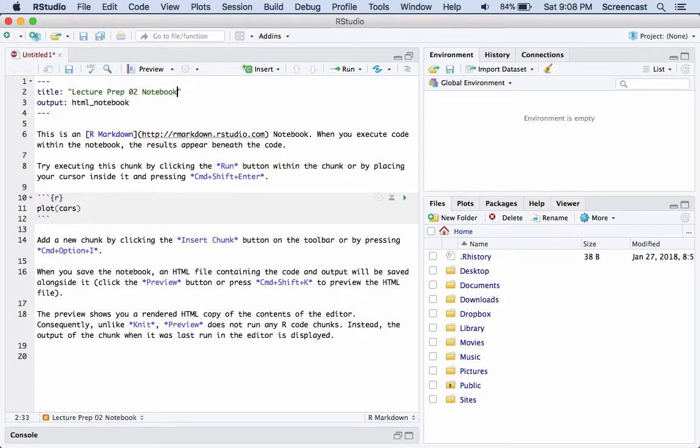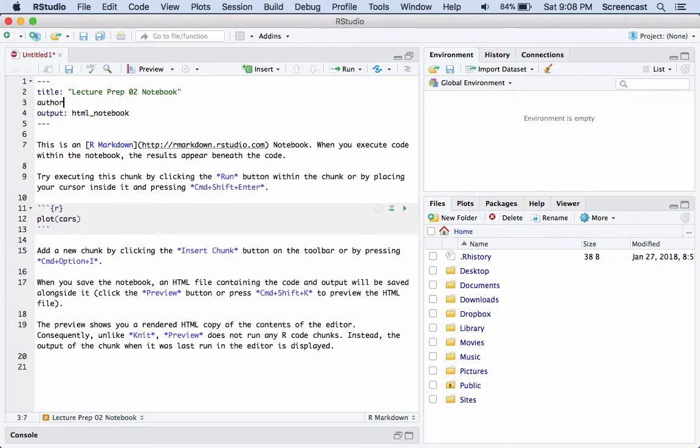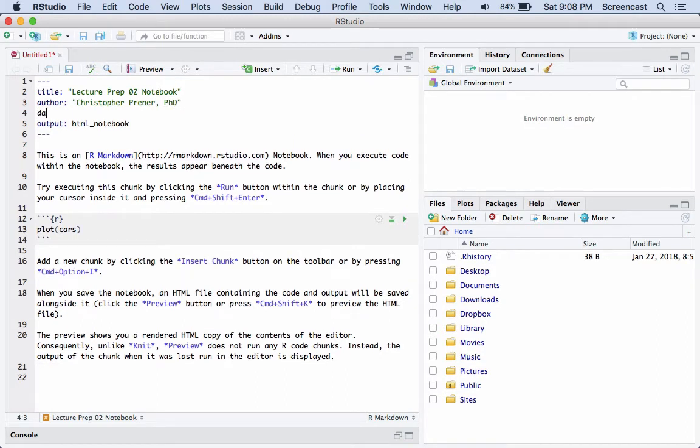We'll also add a new row for author and then enter our own name in it. So I will put my name in. Finally, we'll add a dynamic date field. This will update the document's date to the current date each time we create output. The syntax looks a little wacky here with the apostrophes, backticks, and double quotes. Pay extra attention to how they're ordered.